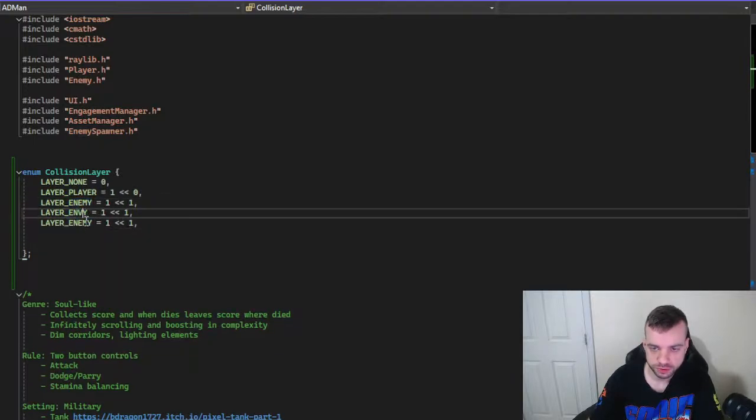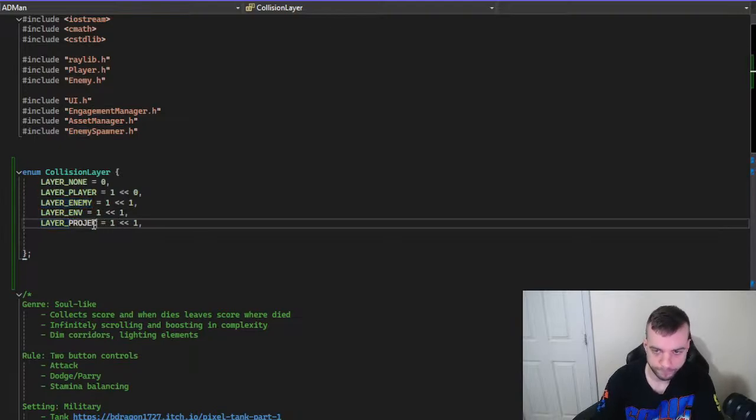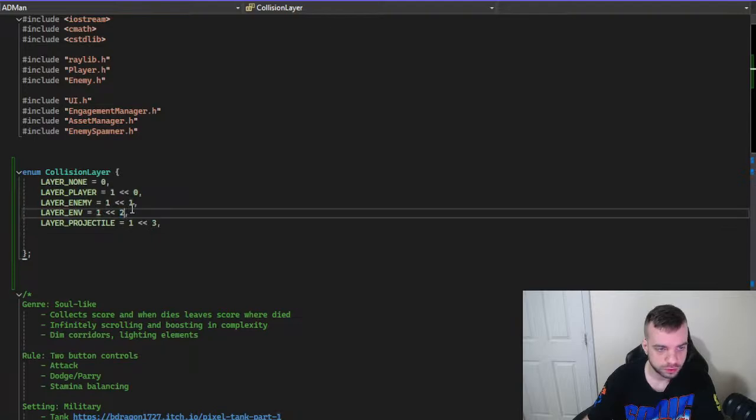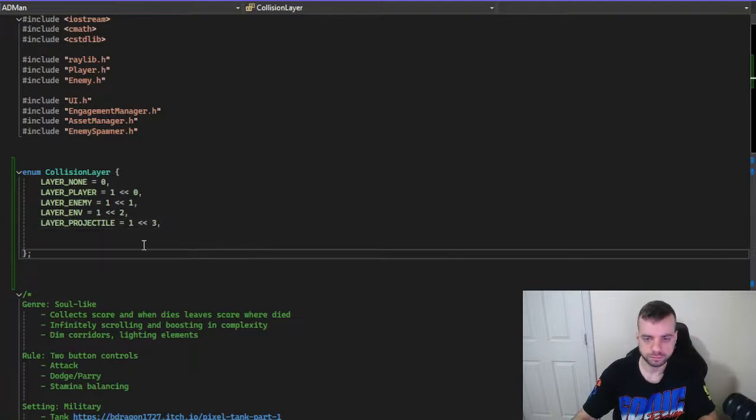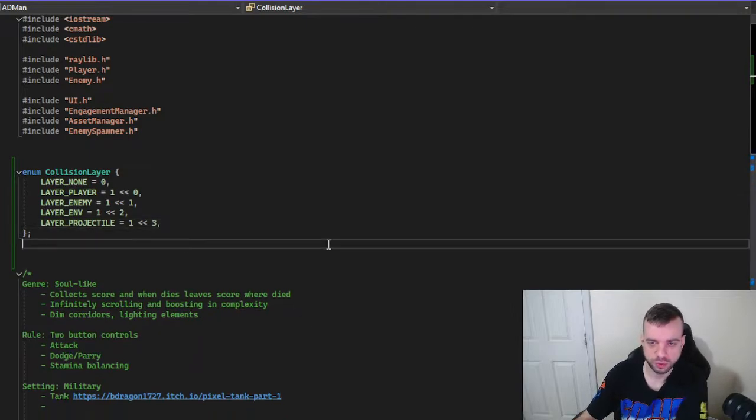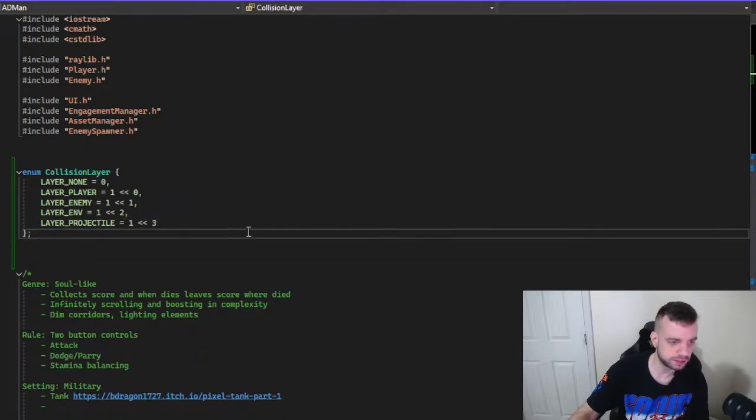Environment. Yeah, so this is 2, 0 1 2 3. This is how ChatGPT is telling me it would work.